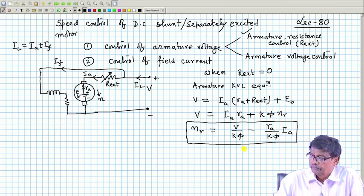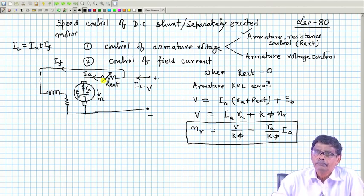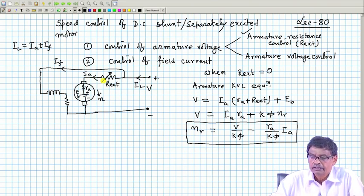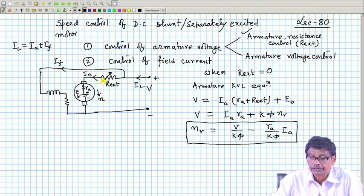Now, suppose, what is this armature current? The value of the armature current, we know, is decided by whom? Decided by the mechanical load you have put on the shaft. The more the opposing torque, the higher the electromagnetic torque has to be made, therefore more armature current will be drawn. In this steady state, load torque is equal to electromagnetic torque.